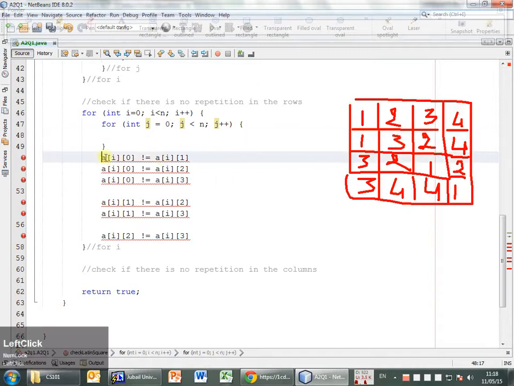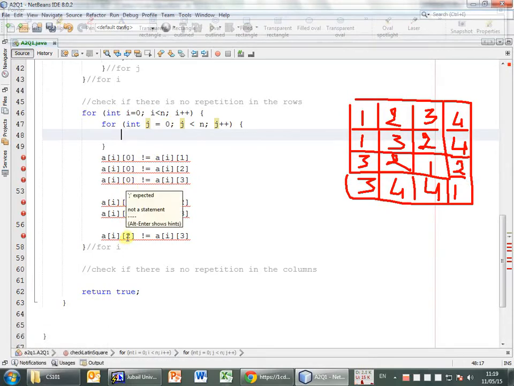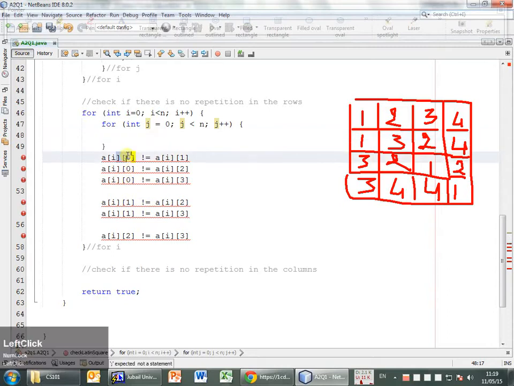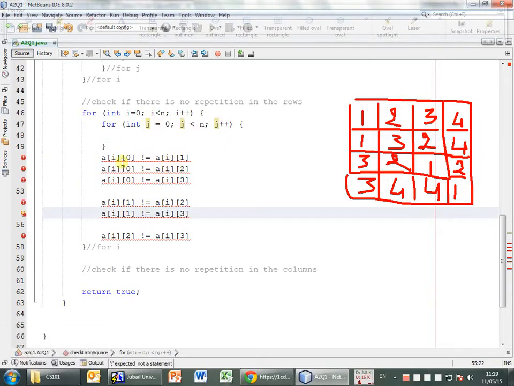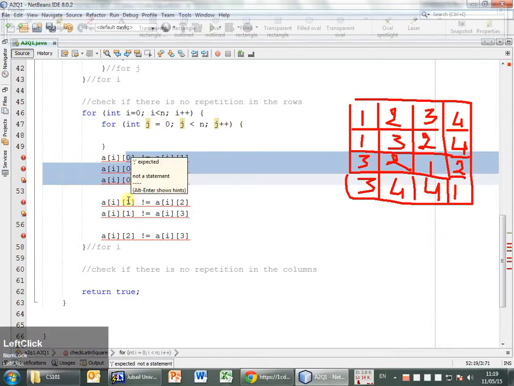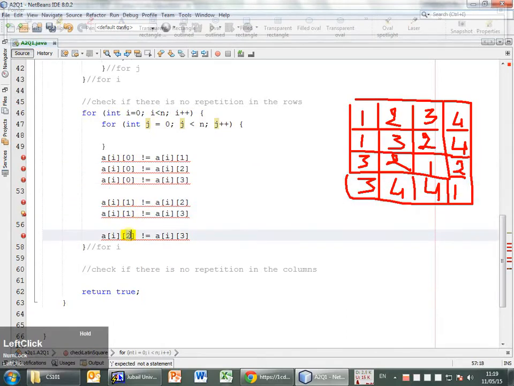So the first time, this is going to be 0, 1, 2. Okay, let's not try to do everything at once. This is 0, 1, 2.